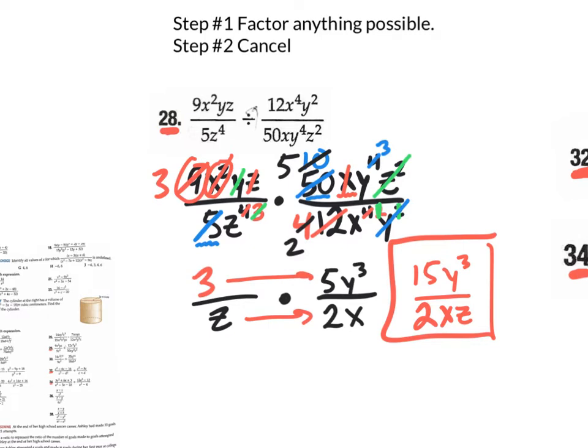Could this have been done differently? Absolutely. There's many ways you could have done this differently. Instead of canceling first, you could have multiplied the top with the top, gotten an answer, the bottom with the bottom, gotten an answer, and then canceled everything out, right? So I hope this makes sense. Let's say that you got too confused with canceling. Let me actually demonstrate how you could multiply first.